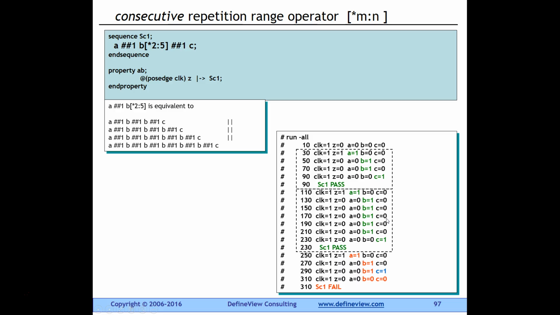Why didn't the property fail? Because look at this again. It says that if this condition is met or this condition is met, that is, this particular qualifying event makes the property now look for 3B, because there is a good chance that if C didn't come after 2Bs, that it can come after 3Bs.